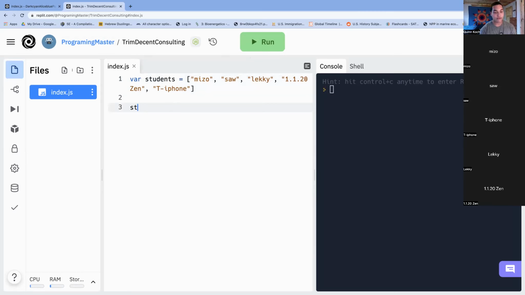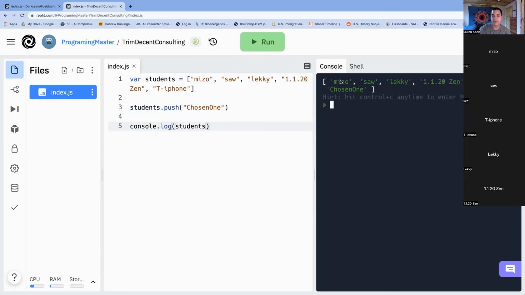So let's go students dot push. Push is a keyword here. Students dot push, parentheses, quotation marks, chosen one.